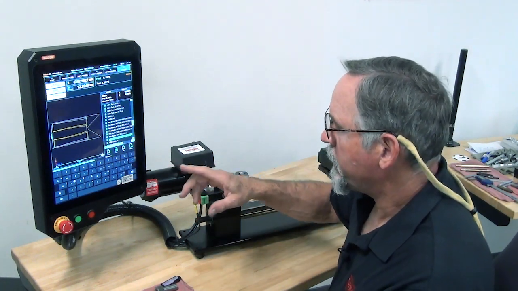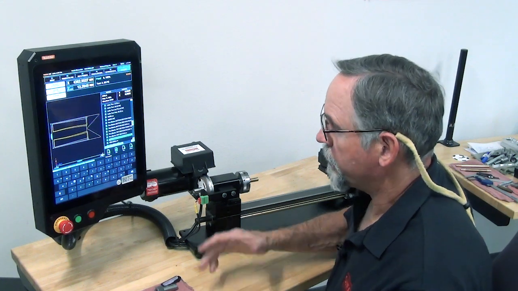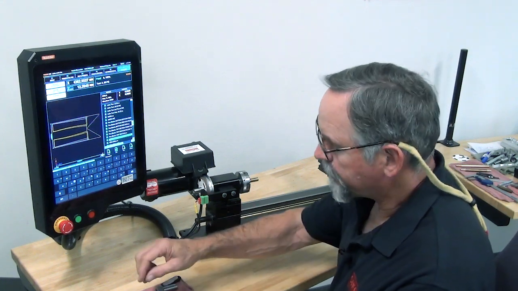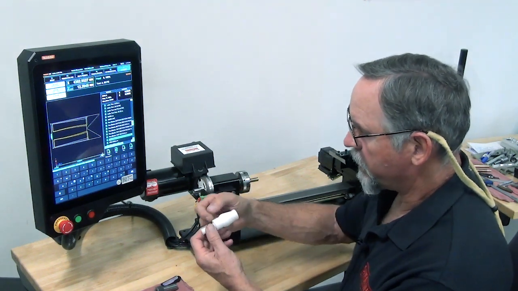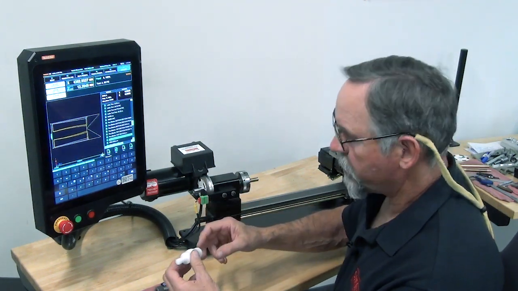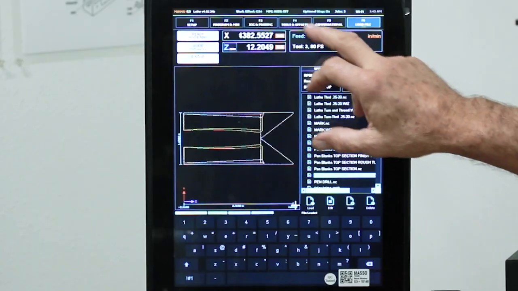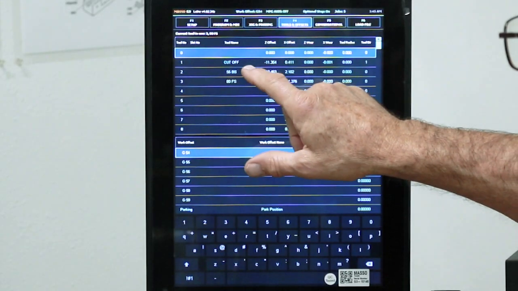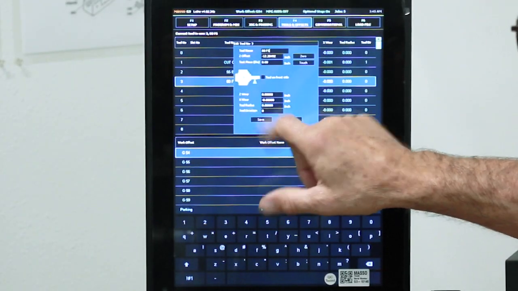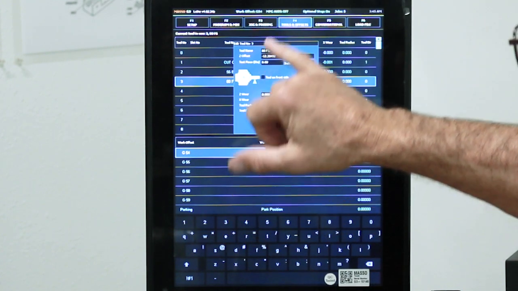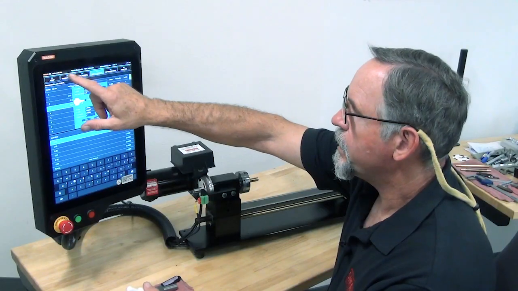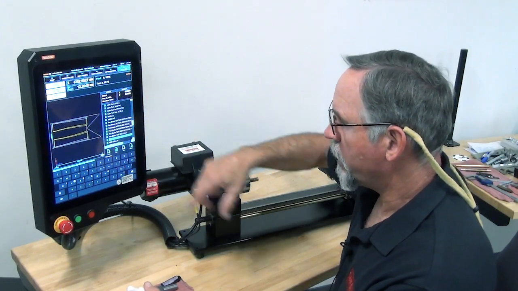The one thing I want to point out or show you is the pen blank is a lot like this duck call, nice shape on the outside. Because on your tooling page, go back to the tooling, you can define whether the tool is cutting on the front side or the back side of the part. This makes it a lot easier when you program.